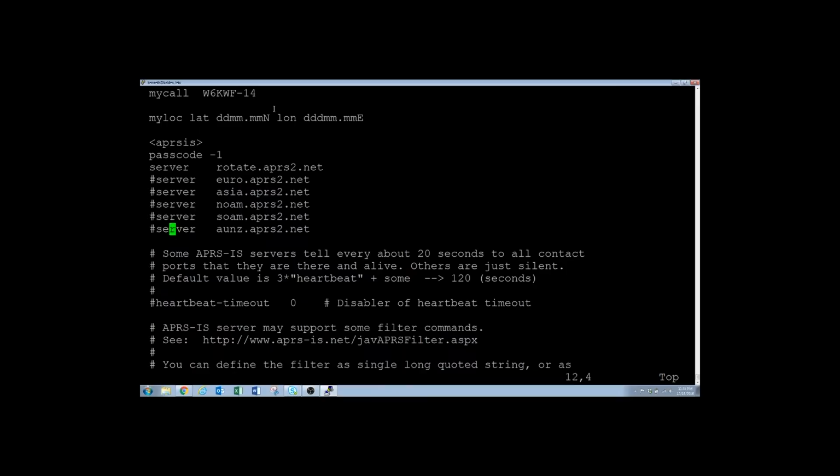There's various servers that you can choose from, or these are actually groups of servers. So the server rotate.aprs2.net is just any functional APRS-IS server in the world, which is about 50 to 75 of them, and that's perfectly fine.